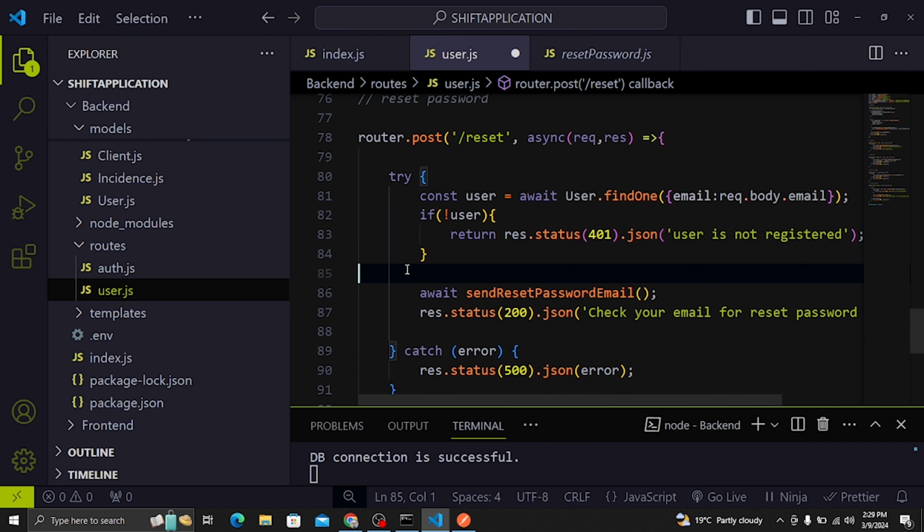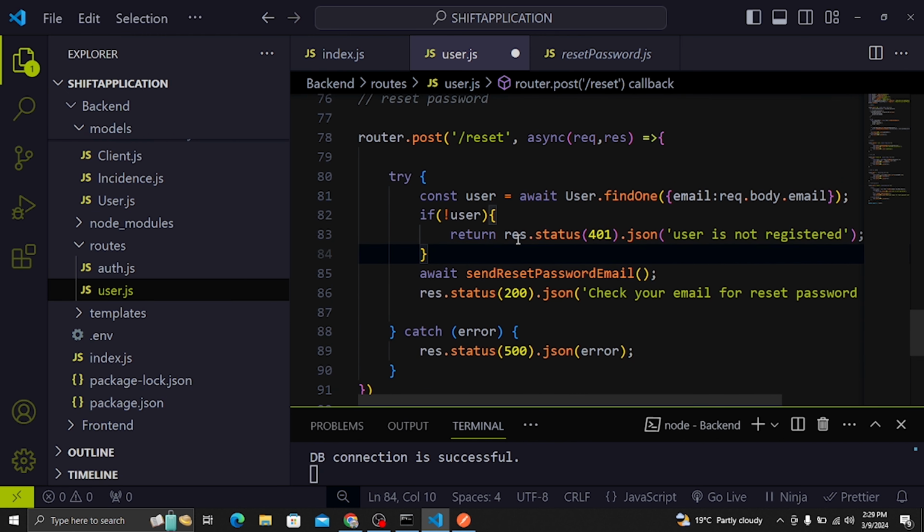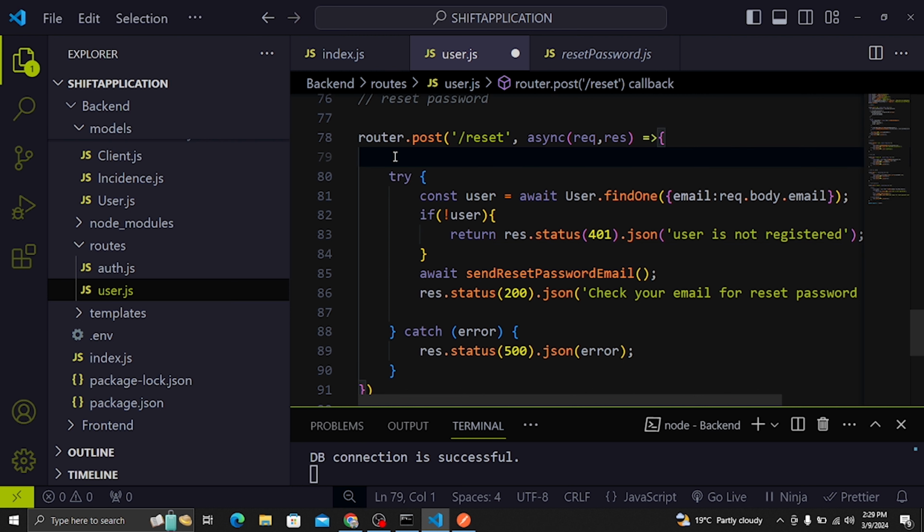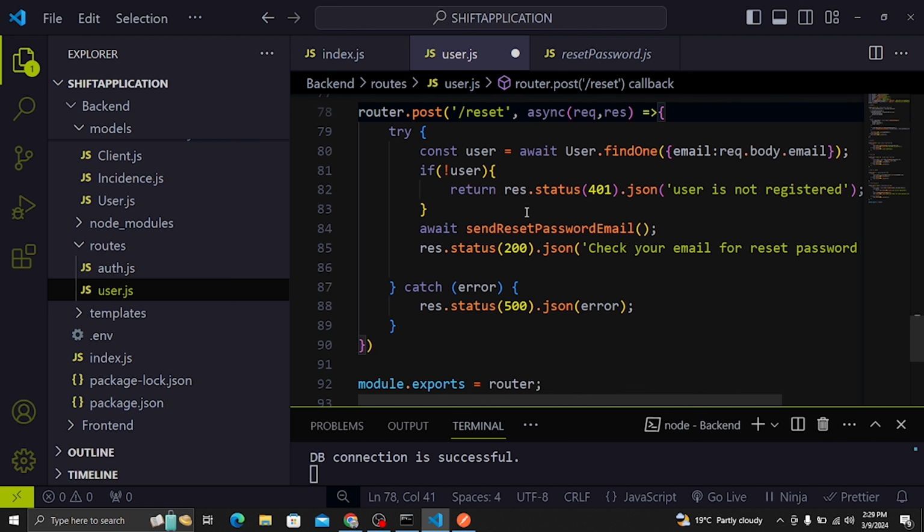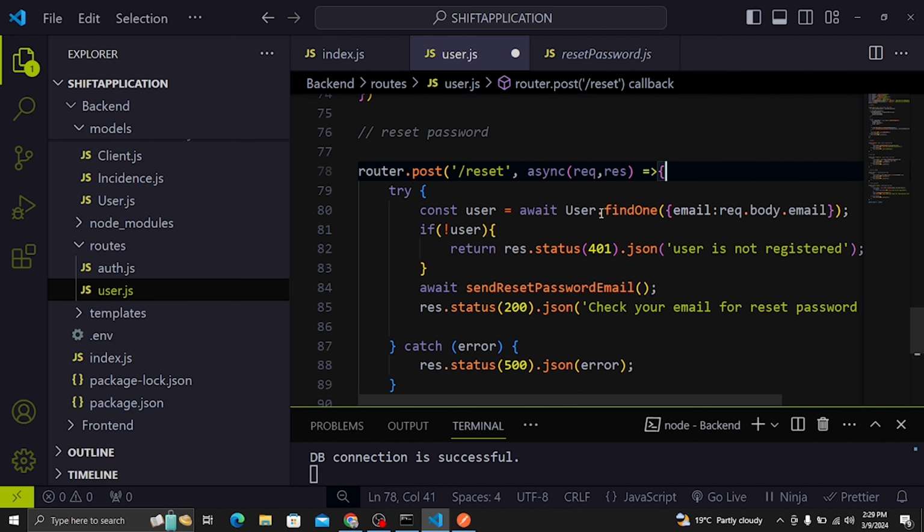So after the user has sent the email, because when they want to reset the password, the first thing they need to do is to make sure that they have provided the email, because they cannot forget the email.